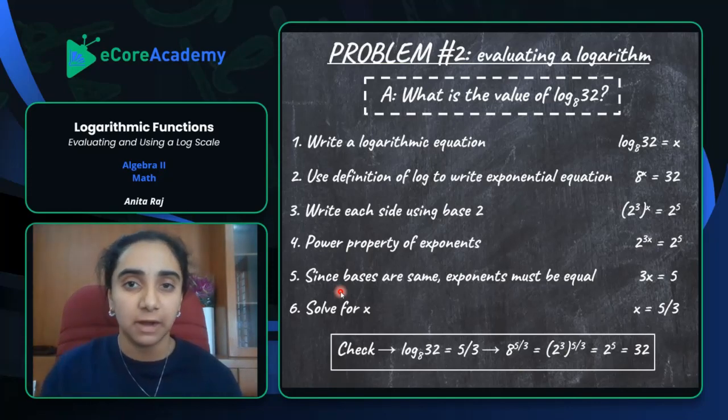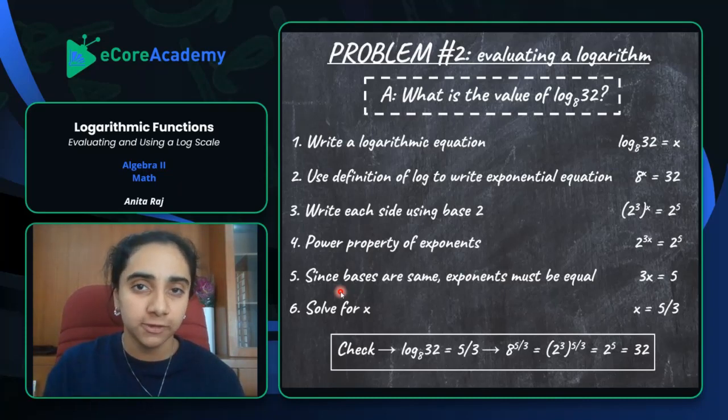So if we raise 8 to the power of 5/3, well, that's a bit difficult. We're going to have to implement indexes and radicals. That's a bit complicated. So what we can do is we can take 8, which is the base, and we can rewrite it as 2 cubed, and I'll show you exactly why we're doing that. We already found 2 cubed. We know that 2 cubed is equal to 8.